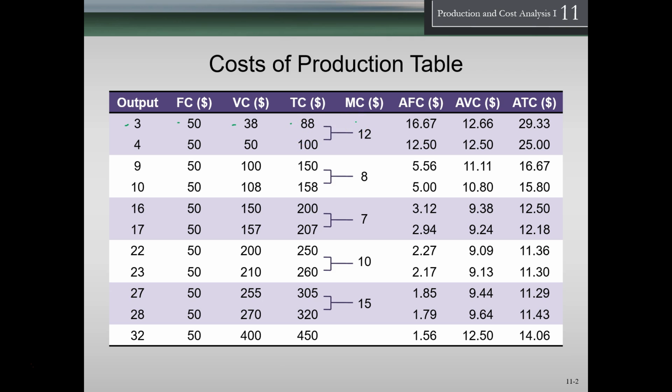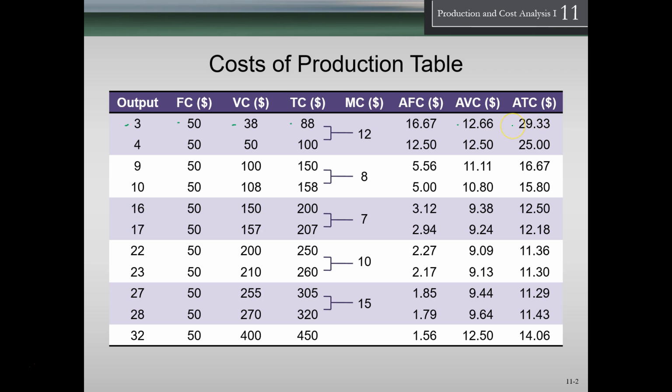We're not going to have a marginal cost yet because we're starting off at 3. We're not going to compare it to 0. In this case, we'll compare it on the next row. And then we have the average fixed cost. So the average fixed cost is going to be the fixed cost of 50 divided by the 3, like the rent, the fixed cost divided by the number of outputs, like the number of guitars. We get an average of 16.67 of fixed cost per unit, per guitar. Average variable cost, we're going to take the variable cost, 38, divided by 3. So the average variable cost per unit is 12.66 in this case.